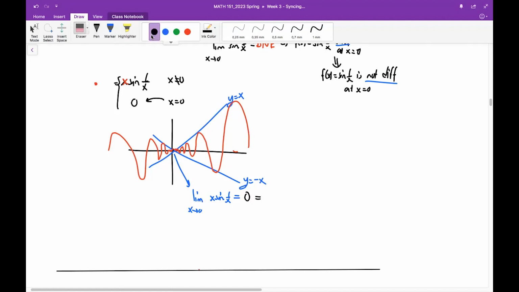Let's call this function h of x. So this is the same as the value of the h function. If this holds, then you can conclude that this function h of x is continuous at the origin, right? h of x is continuous at x equals 0. So that is what I wanted to recall for you.